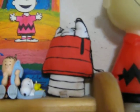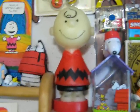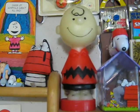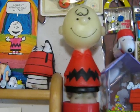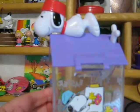And there's another vintage stuffed Snoopy. And it's an early 70s Charlie Brown Hallmark candle. And I like anything that shows Charlie Brown in his original red shirt. So that's really cool. Oh geez, make sure I'm not stepping on anything down here. This is from a few years ago. It was an Easter candy holder. It's Snoopy on his doghouse. Let's see, it's got Easter Beagle stuff.